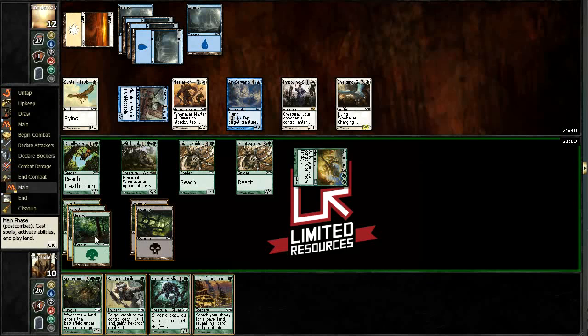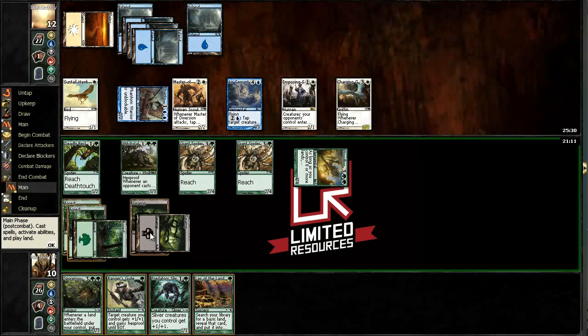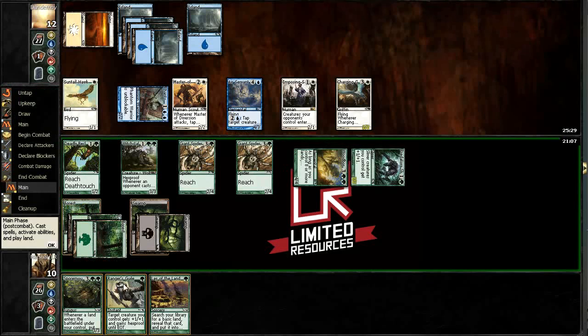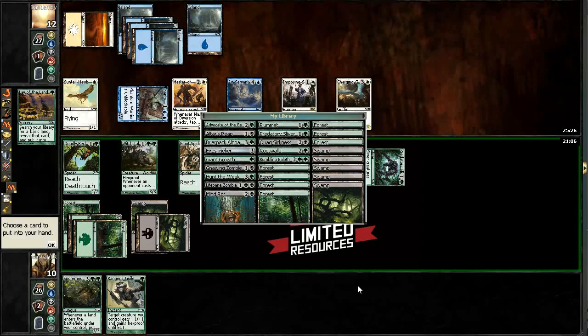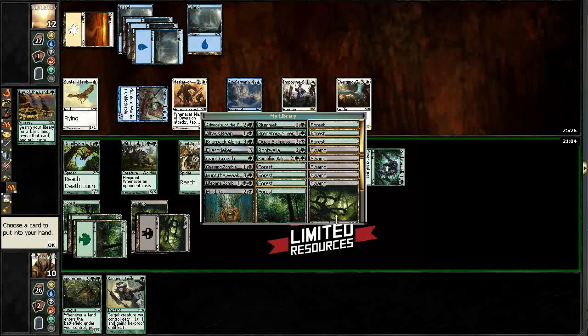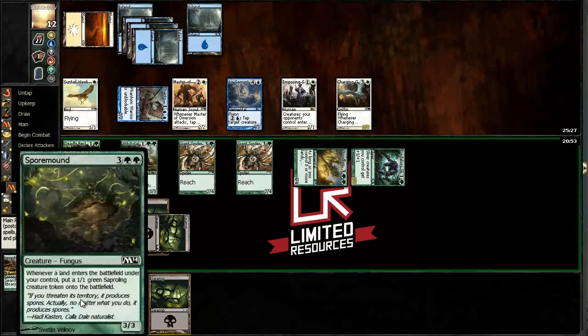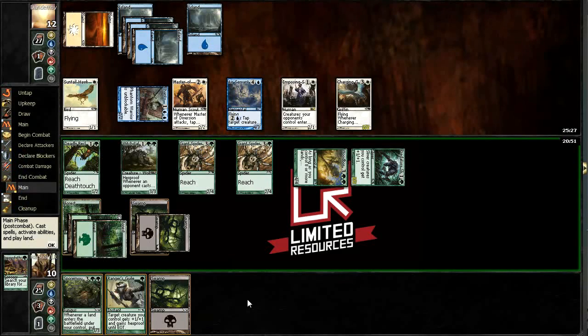All right, so what I'm going to do here is I'm going to play Predatory Sliver, and I'm actually going to play a Lay of the Land, but I'm not going to play the land yet. This could bite us potentially, but it's fairly unlikely. And I just wonder if getting an extra Spore Mound token is better.